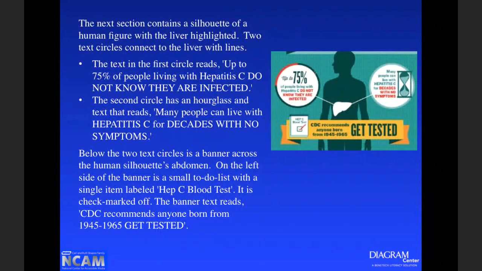And then we have the middle section. The middle section is really, again, just two distinct pieces of information, but they're presented in these little circles. And so there needs to be a little bit of context. You're talking about the liver, and then boom, boom, here's the two little pieces of information that are provided there, and then a third piece in this sort of banner.